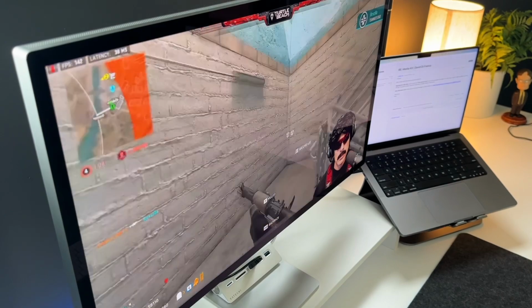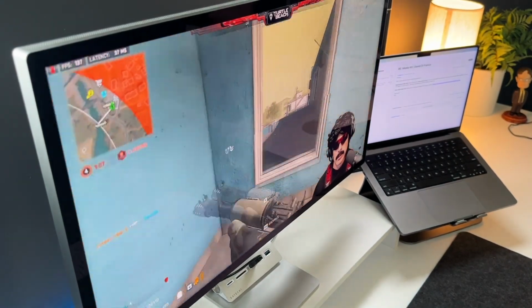Now, of course, this monitor is by no means going to be shaking my office apart, but I will say they're a little bassier than I expected. I mean, in my opinion, vocals are a little too bassy, but there's nothing wrong with that. You can easily adjust that in something like Final Cut Pro or Logic, but speaking generally, music and videos and everything I throw at this display, it just sounds incredible. For monitor speakers, keep that in mind. Again, you're never going to beat true external monitors or high quality headphones. However, considering this is an all-in-one solution in a way, minus the Mac of course, I am extremely happy with these speakers.